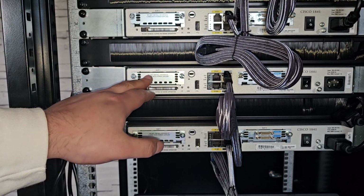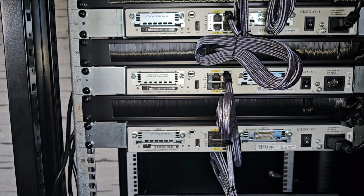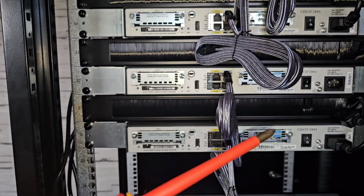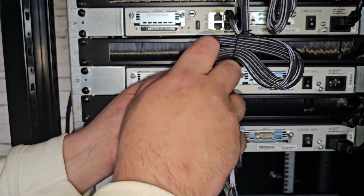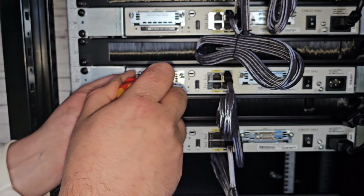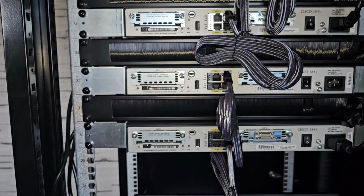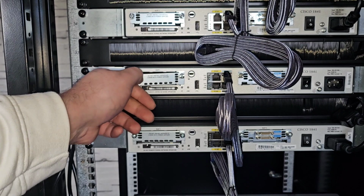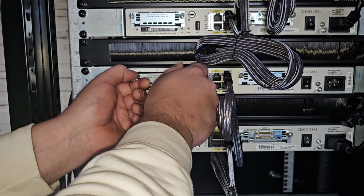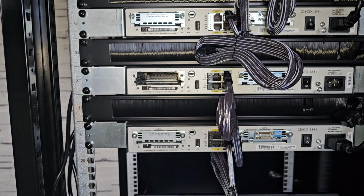It actually says on there, do not install interface cards with the power applied, so it's not to worry. We're going to take a screwdriver, and in this case it's a Phillips size 2, and we're just going to simply unscrew that, and the other one. And we're going to go ahead and remove that plate. We can keep that safe because we might need it in the near future.